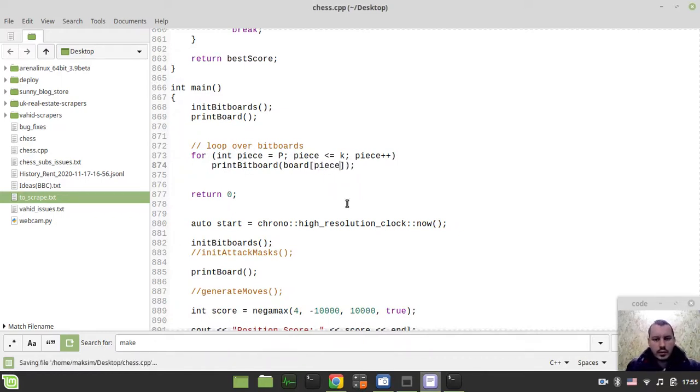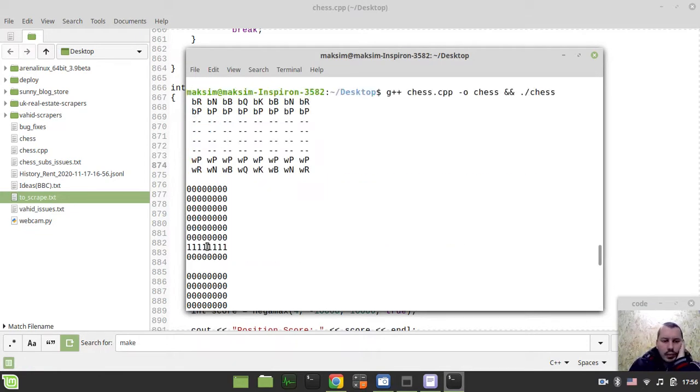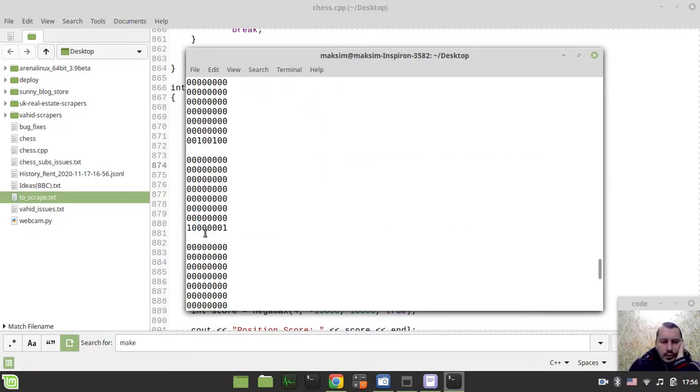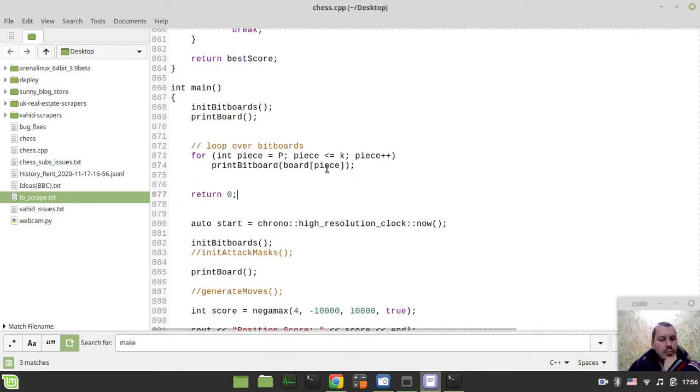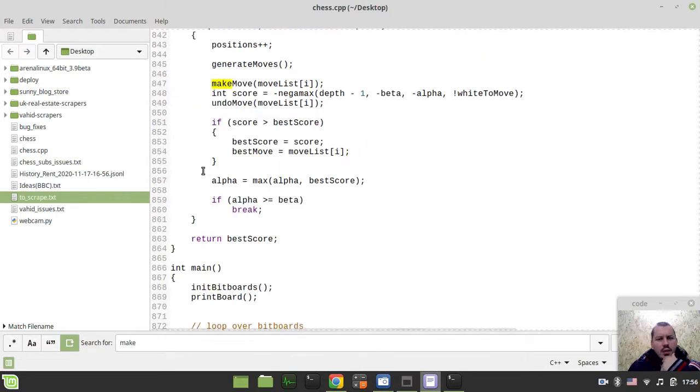Bitboard piece. Okay, so white pawns, white knights, white bishops, white rooks, white queen, white king. Well, the bitboards seem to be quite fine, but what confuses me the most is why on earth use this memory address. We can just simply pass, or hold on a sec.